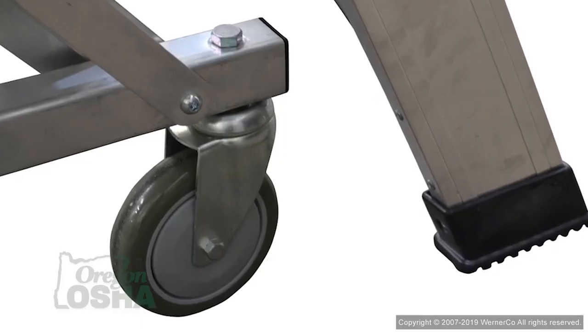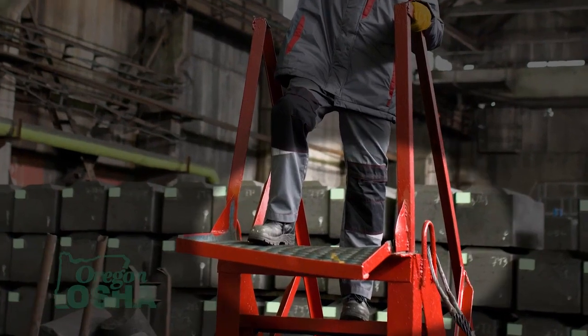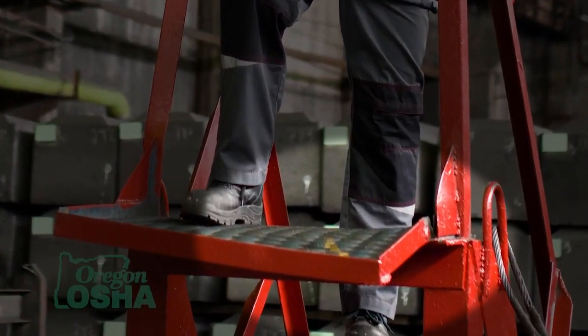So we need to make sure that they're being inspected prior to each use, make sure that the casters which they ride on are not damaged, that the locking mechanisms are still in good shape. Oftentimes ladder stands and ladder stand platforms are used to gain access to shelving where heavy products are being removed or placed, and those products, when they're dropped, can actually damage the steps. So an inspection to make sure that the steps are still level and are in good shape need to occur. It's quite frequent that we inspect them and there will be damaged steps, damaged casters, or the entire unit is damaged because it's been struck by a forklift or other heavy machinery, because people just generally don't take care of them because they take them for granted.